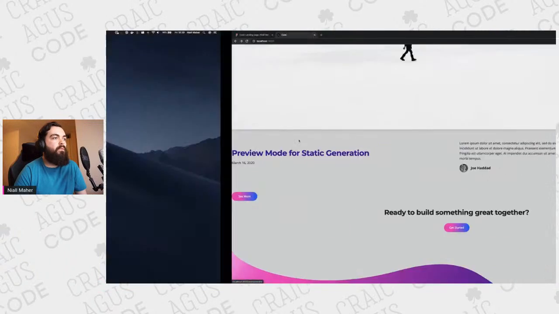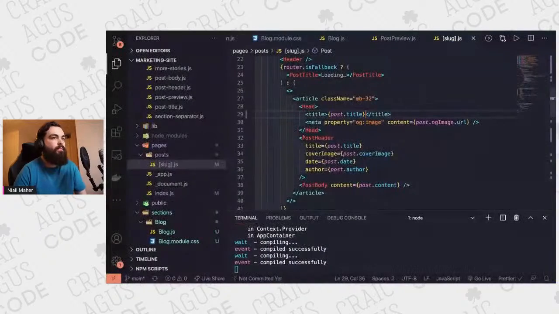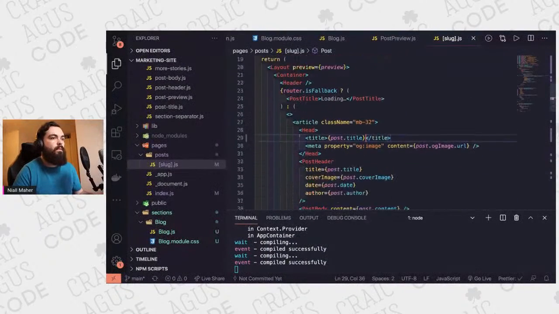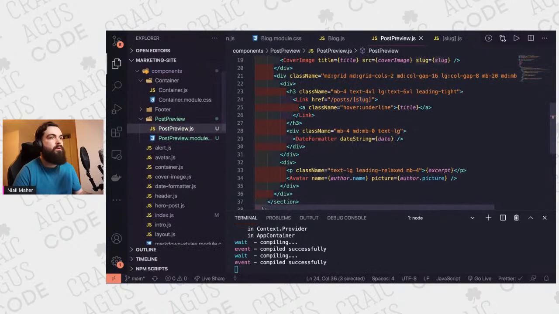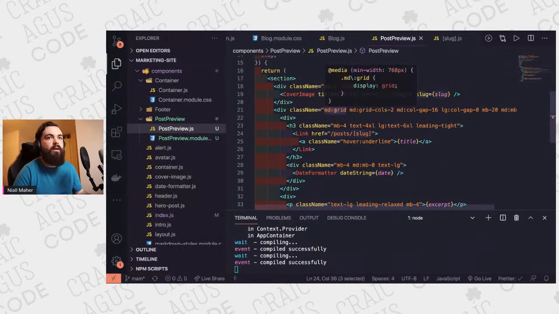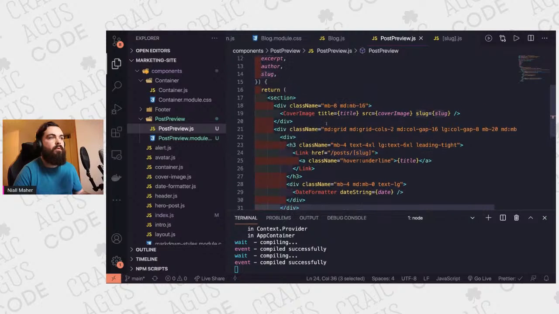First things first is in post preview. Let's start by deleting, where is the image coming in? Cover image is here. I am going to get rid of this completely. Cover image, slug.